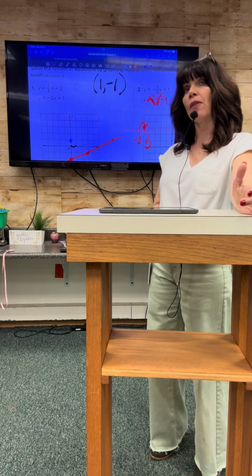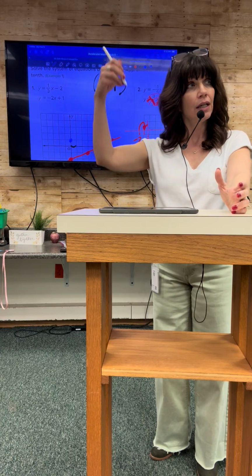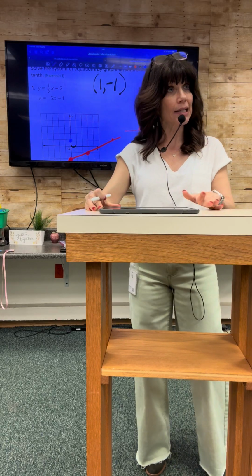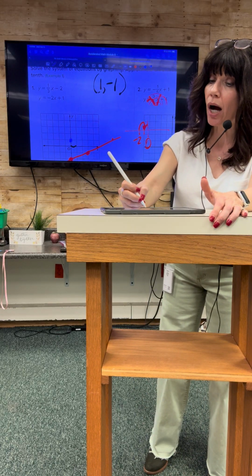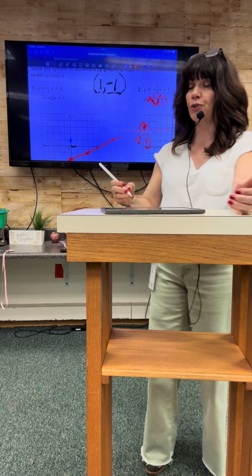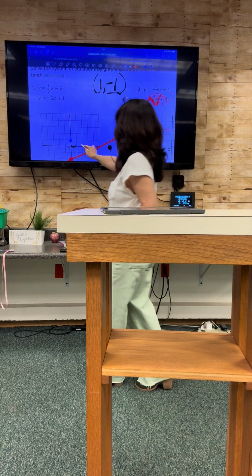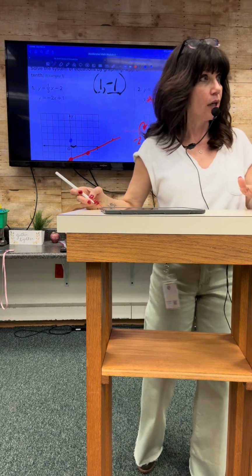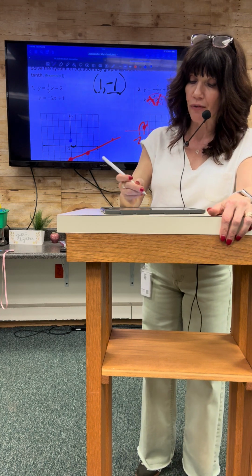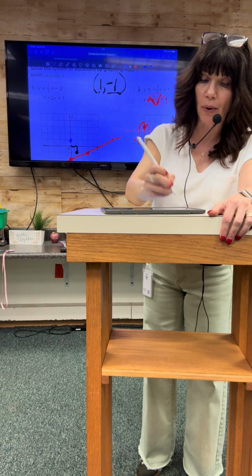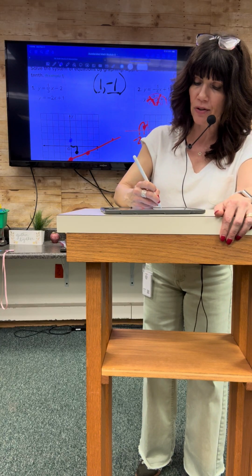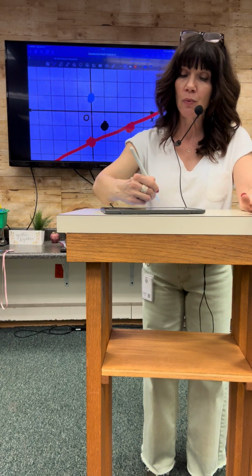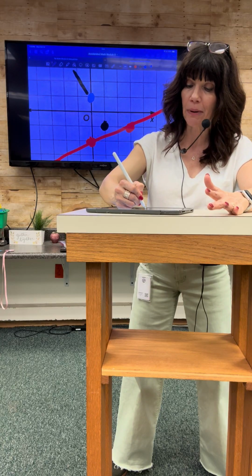And then for -1 on the y value, I go what direction? Down. How many spaces? 1. Also 1. It's 1, comma, -1. I heard somebody say 2. I don't know if we're trying to be funny, but do we get that we go across 1 for the x value and down 1 for the y value of -1? Are we good? Okay. Plotted point there, and then I'm going to erase my lines. Those are not part of my grid. And then what will I do with my 2 plotted points? I will connect them with as straight of a line as I possibly can.